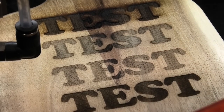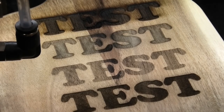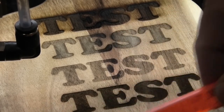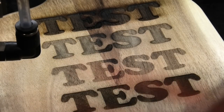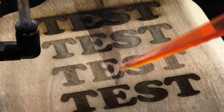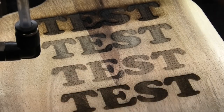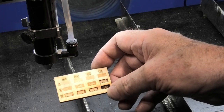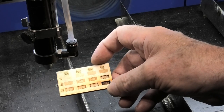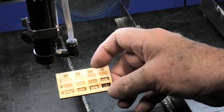what I've done here. But before I do that, what I need to do is to explain the background behind what we're trying to do here. You won't understand what I've done here and why I've done it unless I start from square one. There are hundreds of videos out there that encourage you to find out what the best engraving settings are on your machine by running one of these matrix tests.